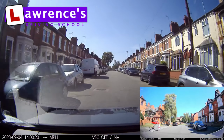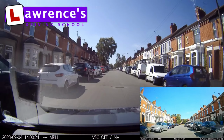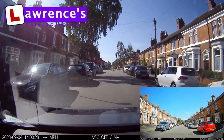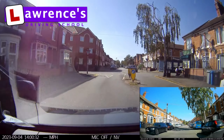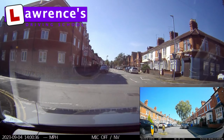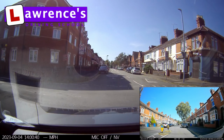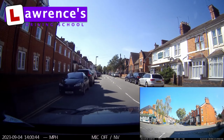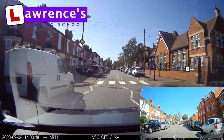When you turn left into these tight roads, keep left, keep tight in case there's a car coming and you might need to hold back straight away. There's some crossroads coming up here, so make sure you know your crossroad rules and who has priority. Coming up to the first one, candidate spotted that really well. Spotted the signs and the road markings, left, right, keep creeping people a little bit before you decide to carry on into a 20 zone. Hope the candidate saw that.